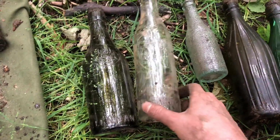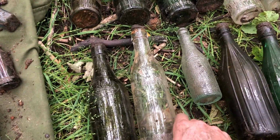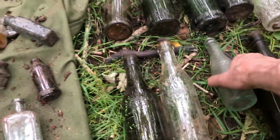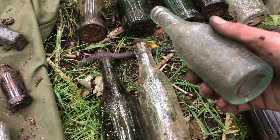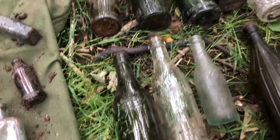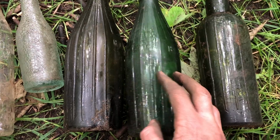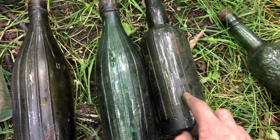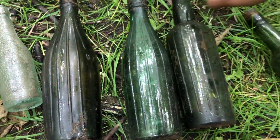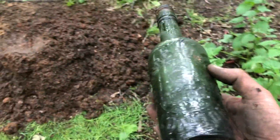There's this Barr's bottle, which is the company that still makes Irn-Bru today, which is Scotland's second most popular national drink. This is J. Robertson and Son. I've got a mate called Justin Robertson, so that's quite funny. Moving on to these three. So I've got Household Ammonia, that darker green one, and then the much brighter one, that's a nice bottle actually. And I think this is the same kind of thing, but earlier, so it would have had a cork in it. And then there's this, which is probably my favourite find so far, even though it's not local.